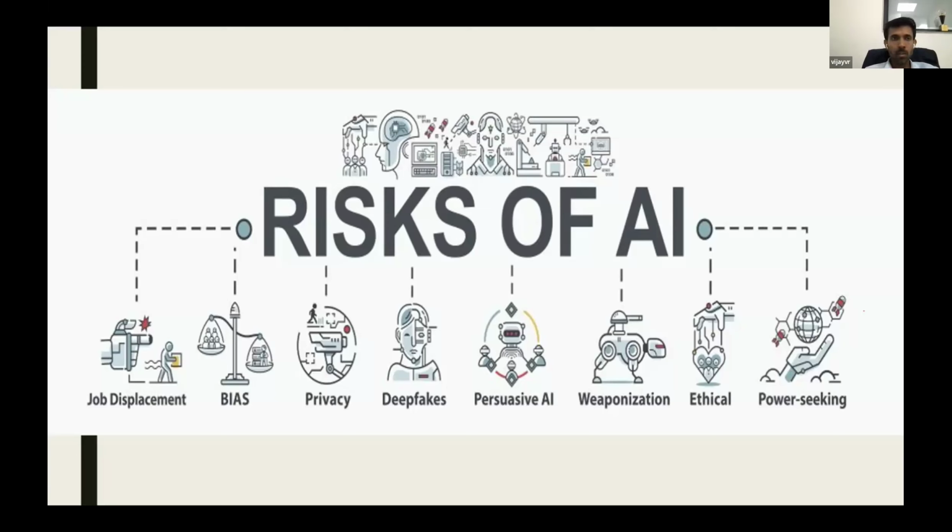Next, it's power seeking. So now it's saying that those who have this AI are strong, right? So the US developed ChatGPT, and recently China also started to develop other OpenAI-based chatbots. So the presence and strength in artificial intelligence decides the power of a country. Some countries are good, for example, China or Israel. They are highly advanced in terms of artificial intelligence and generative AI. So all these are some of the risks that we are facing because of artificial intelligence.